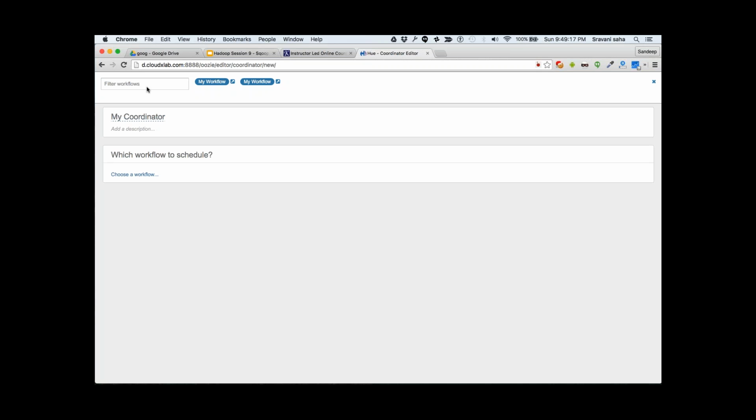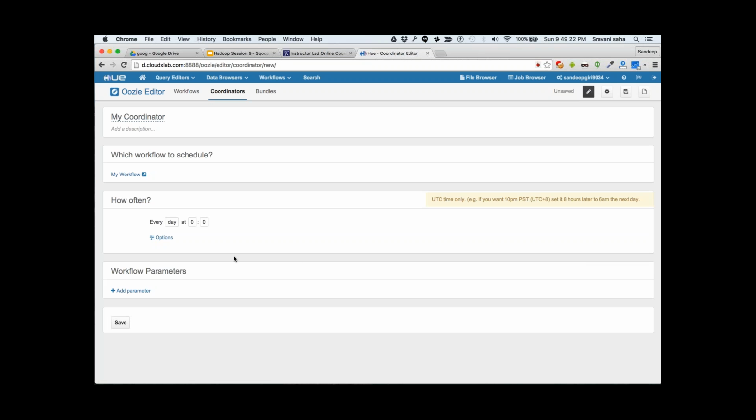Let's say we picked up the first workflow which we had, and how often do you want to run it? You want to run this recommendation generation every day. So you could just save it, and every day at 00 this will run.